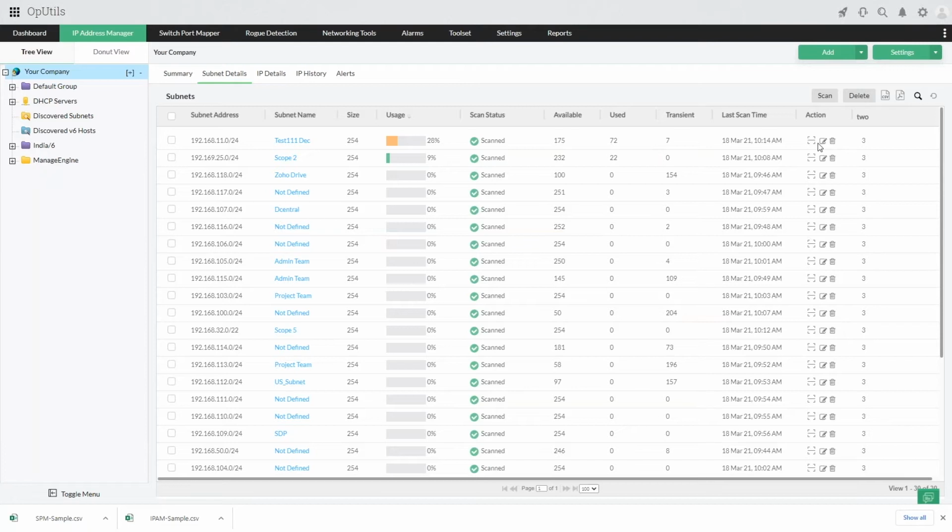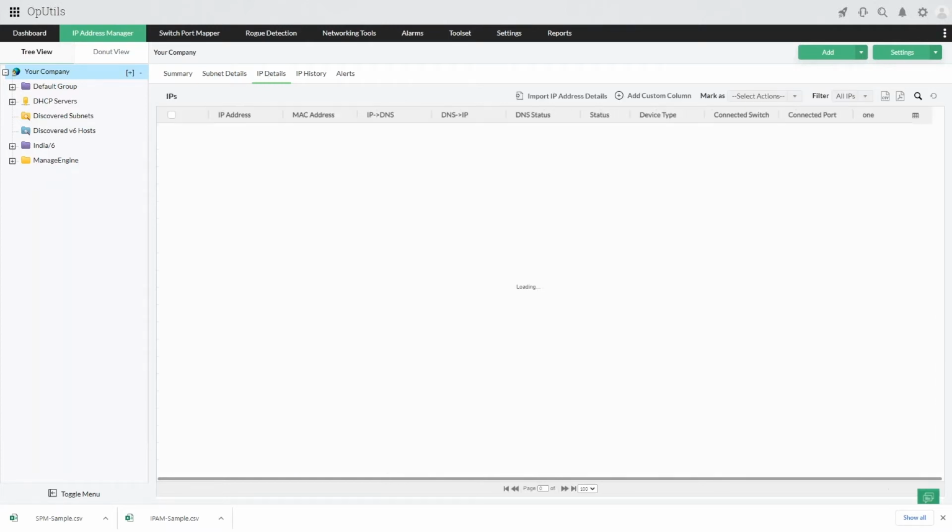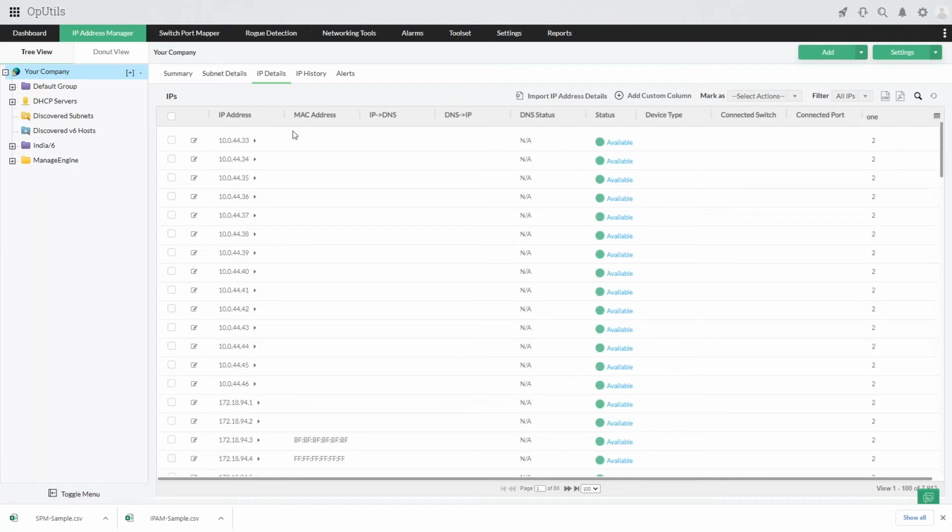You can edit them, you can scan them, and you can have a custom column as well, so that you would be able to put in the respective information in a much clearer way.